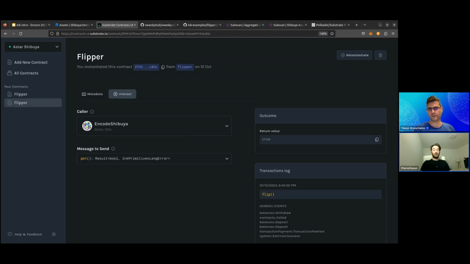If it's on local, no problem, Alice is here to help. But if it's on Shibuya, then you will have to inject your account that is funded to pay for the transaction fees. I haven't prepared an example, so it will be homework for you. But I don't think this is the best solution, so that's why I haven't. This is another solution, but for me, this is not the best one.